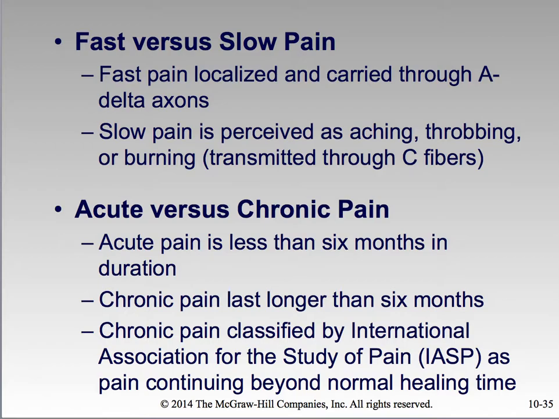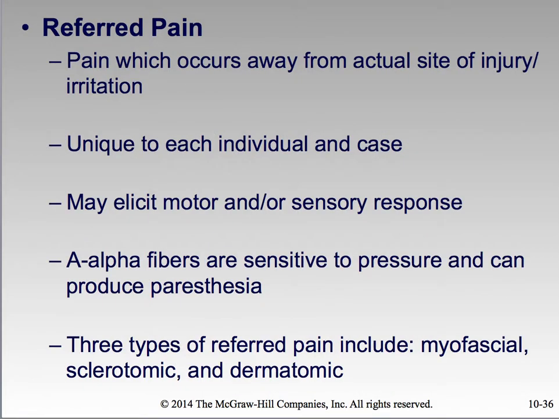Don't worry about the different types of fiber, but I did leave it on just for you guys to read over, start getting a little familiar with. And I know we talked about this in the gate theory. So just review this part here. Again, referred pain. Don't worry about actually knowing the name of the A alpha fibers, but do review it in case you have it in a class that's later.